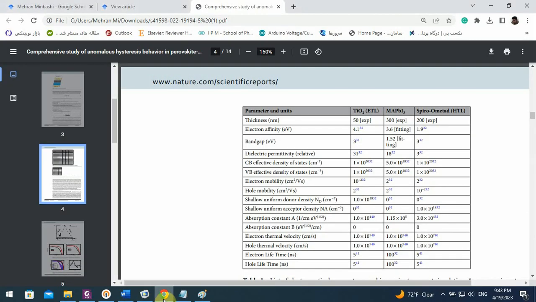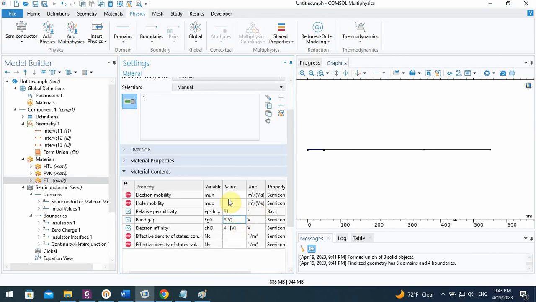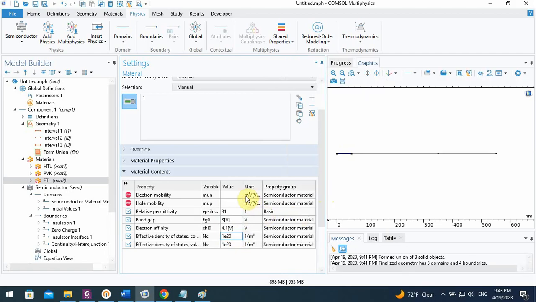For effective density of states, conduction and valence band, both of them are set as 1E20. Please be careful about the unit.